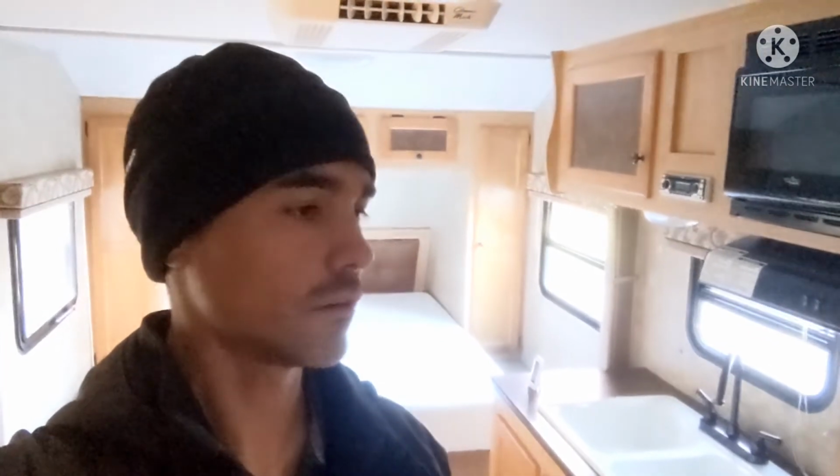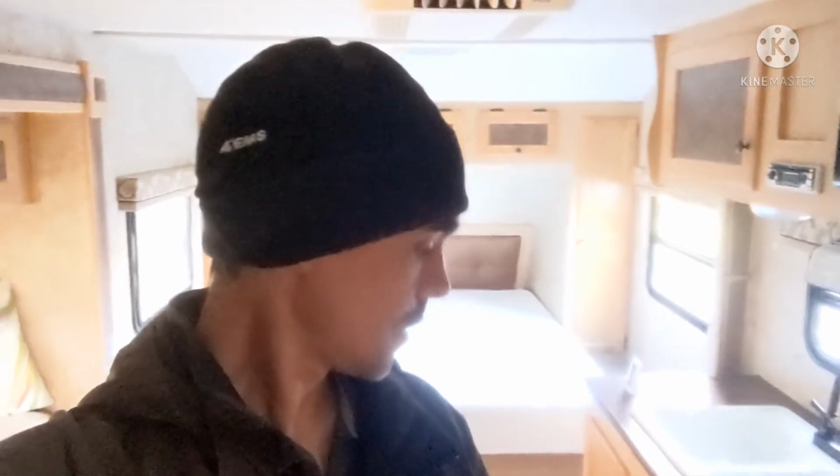So yeah, that's the trailer. And this is obviously with the slide out. The slide works, the electricity will work to pull it in and out. Just that one little repair on the bottom I got to do. And yeah, we'll be using this thing in the next 3 months, I want to say. Maybe a little longer. It's going to depend on how long it takes us to get a vehicle.